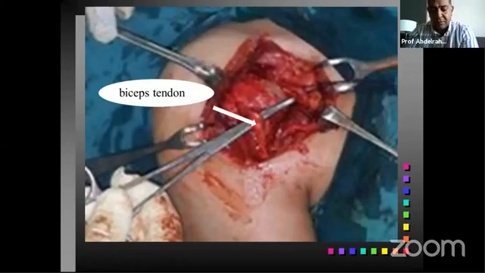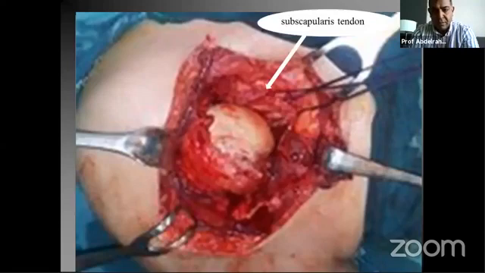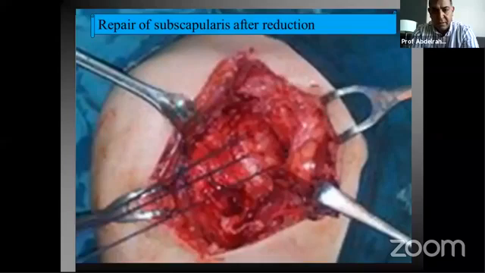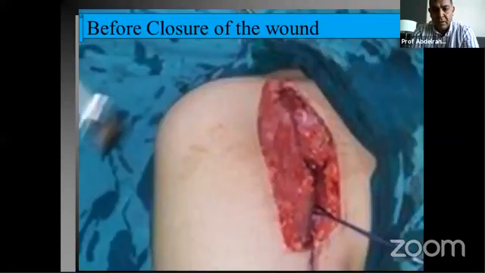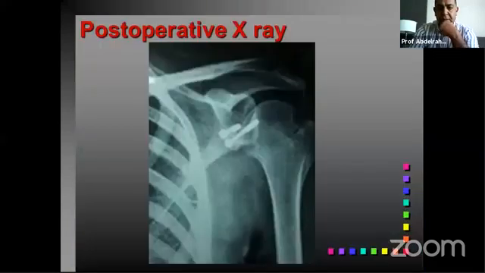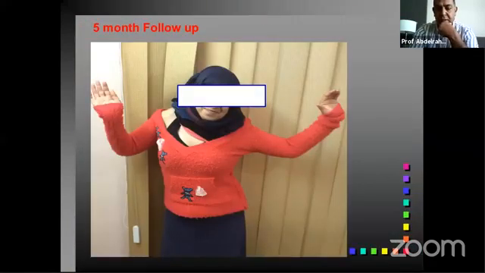Operative details: after the deltopectoral approach, the biceps tendon. In most of the cases, we have to do a bicipital tenodesis. After we remove the subscapularis, the head comes in front, and then we do the reduction and we do the Latarjet. Sometimes when we do a bone block, you can overcome the defect in the head, and not all the time do you have to do a graft for the humeral head. This is the final follow-up. We didn't do surgery for the greater tuberosity. And the patient had some range of motion, much better than before.